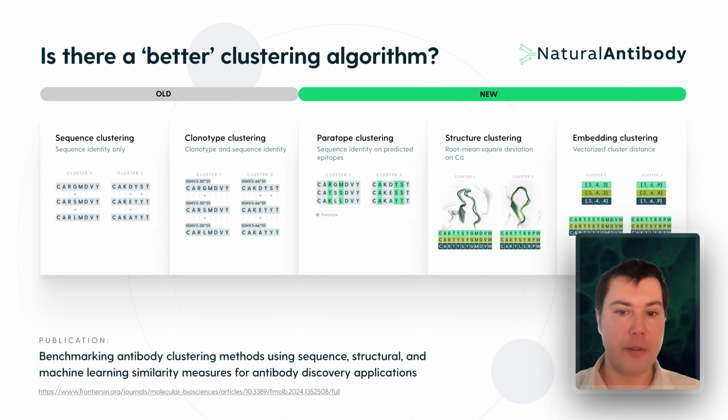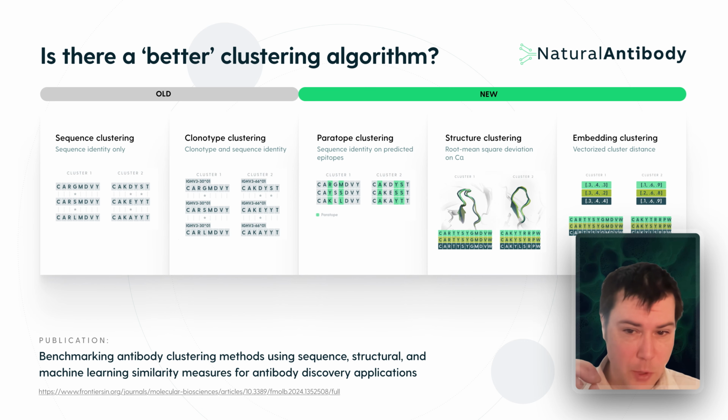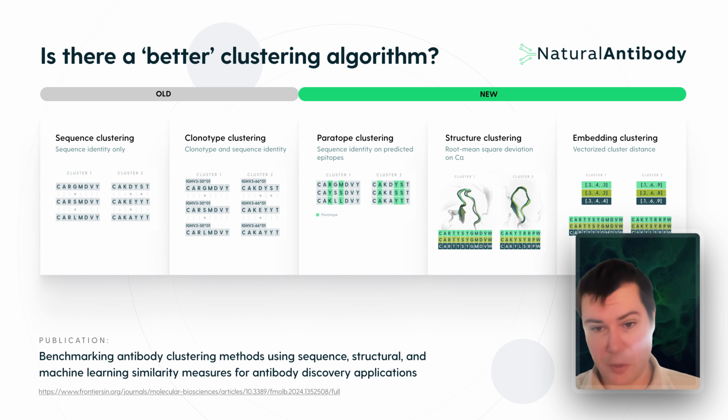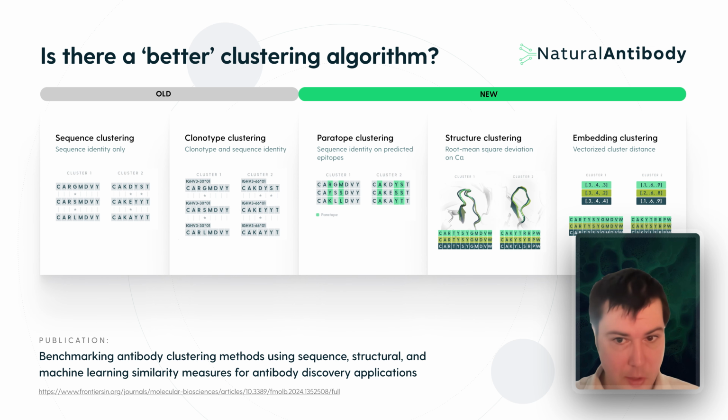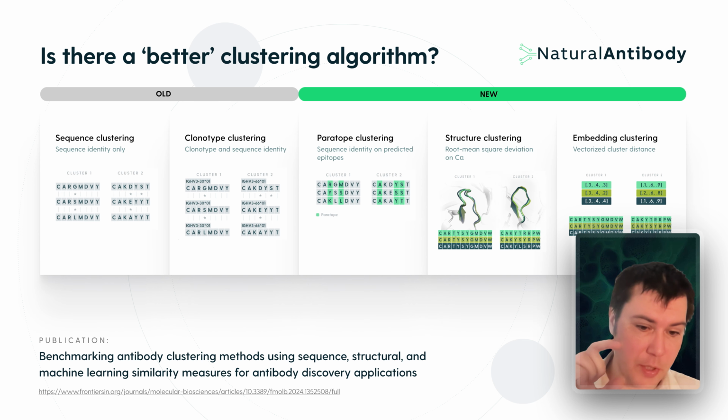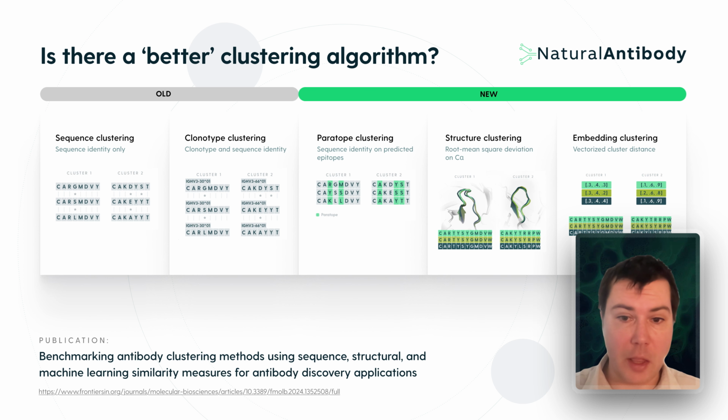If you have a very similar sequence structural shape, then you should be within the same group. And the most abstract one, embedding clustering: we used language models here to learn the representation of antibodies that should be more efficient than just the sequence representation. When you are comparing the embedding vectors of those sequences, then in theory, this should give you yet another dimension to look at the diversity of those.